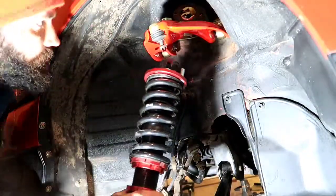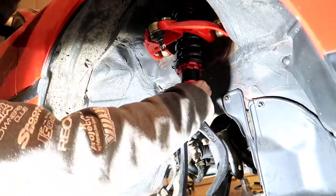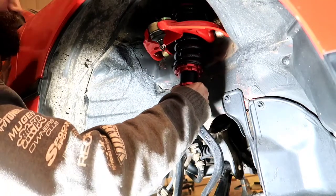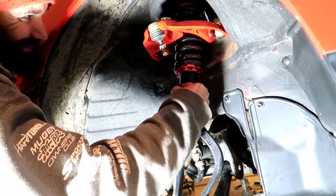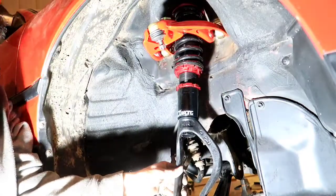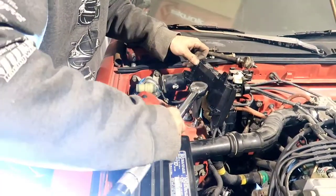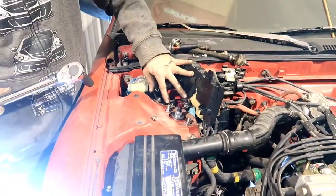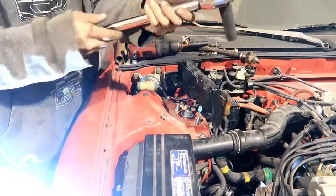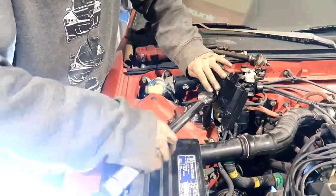Alright guys, so now we're gonna go ahead. I'm gonna feed this to John, and give him both the bolts. Give me one. Alright, and the other. Yep. I got the other one. So you're gonna wanna torque these. Oh god, these are so nice. Guys, look at these. So we're gonna go ahead and torque these to 30 foot-pounds. That's what we're gonna do now.